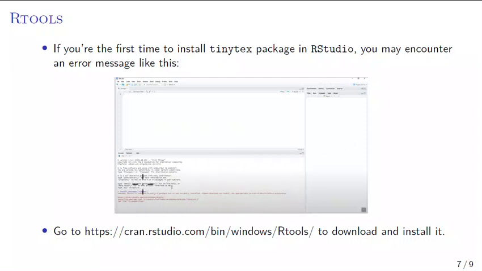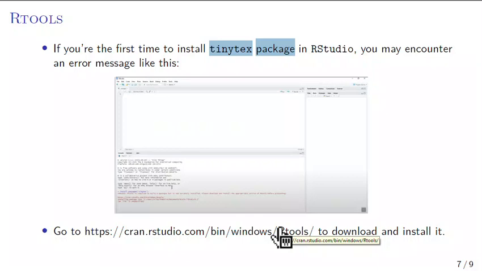It basically says that to install the tinytex package, this one, that's our goal, it needs RTools. It says that since RTools is not installed on your own computer, the installation of tinytex cannot be completed.